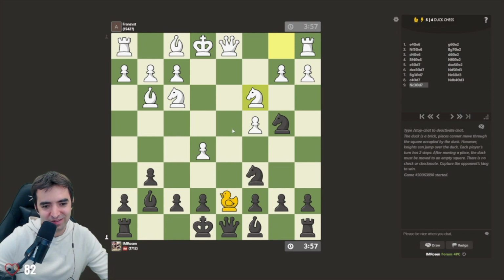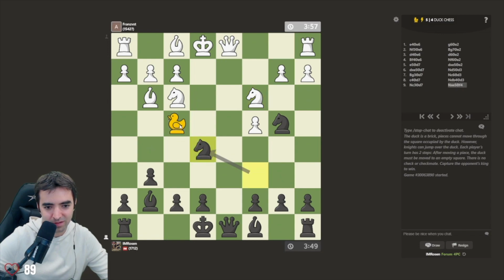How to do this? There's almost cool tactics, but they don't quite work. I think I can take the pawn, actually. Take the pawn now. And then put the duck on f4, so I block the bishop from covering e5. Oh, this wasn't good, though. Or was it? I'm allowing this.